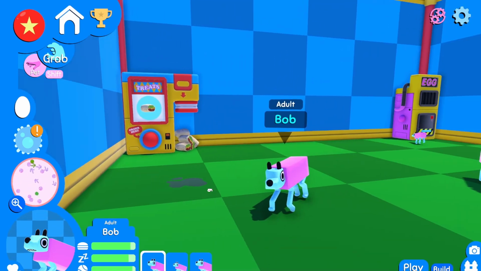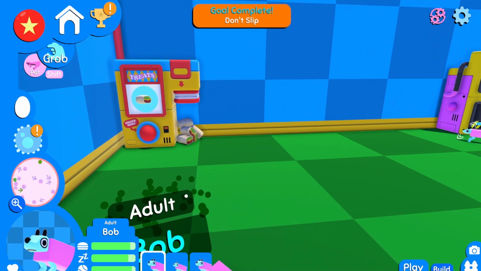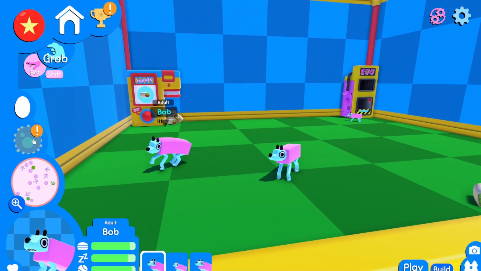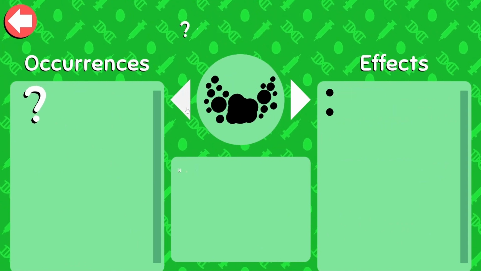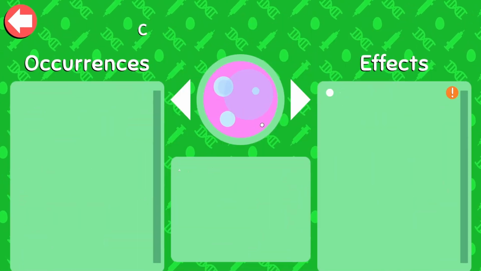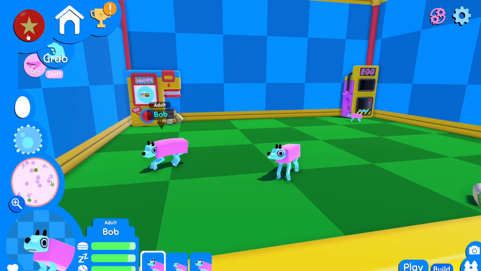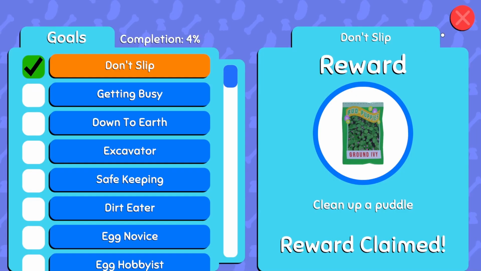Oh. I just realized your doggies don't have tails. Oh yeah, click the green glob. Hold it. You're gonna have to clean up 100 of those for your teeth. What is this? So these are, when they eat something, it'll create things for them. There's so much. It takes a bit.